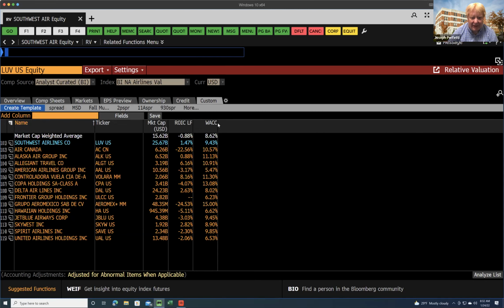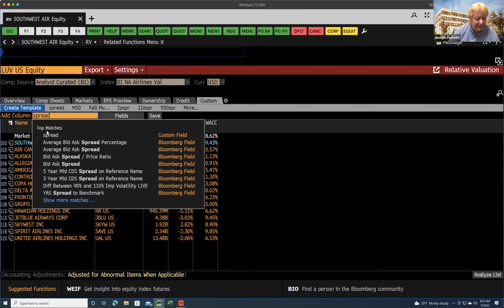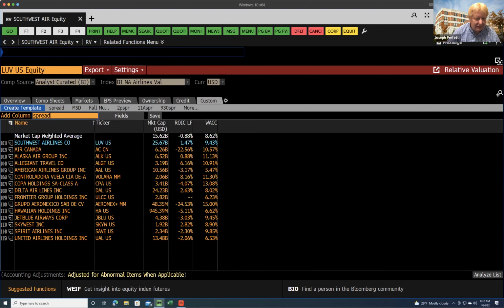The difference between the WACC and the ROIC is called spread. ROIC minus WACC equals spread. Positive spread, good. Negative spread, bad. In fact, for those of you that can't do math, here is spread, which is called ROIC minus WACC. So the first question is a hint of what you're going to do in the EIC. Is this an attractive industry? Is this industry creating value?